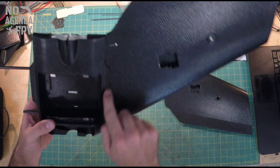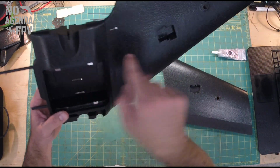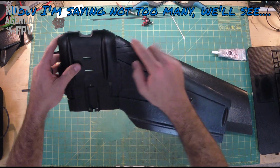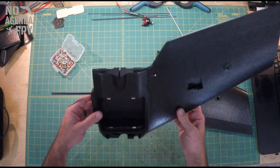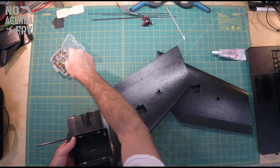So once I glue it up, we'll put a few pins in along, and then if you alternate the angles of the pins, it also makes like a stitching and holds it. So we'll do that on the top and bottom a little bit. Not too many, just a few. Maybe 4 on the top, 4 on the bottom, maybe 1 or 2 more, just to help hold it together. Works great. And then once you're done, the metal just slides right out of the glue for the most part.